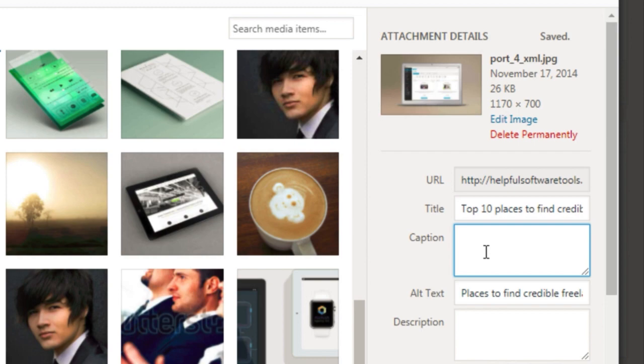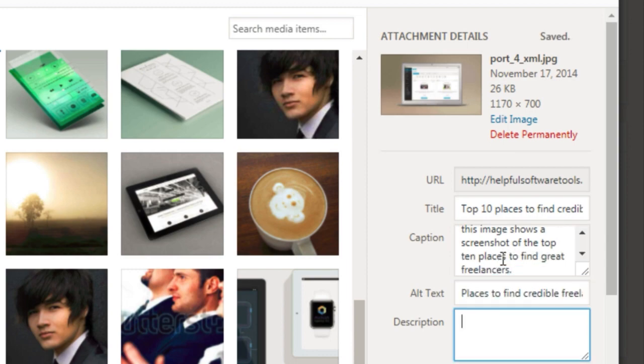So, if somebody is utilizing the image search engine, which a lot of people do nowadays, then they're going to see that image. If your competitors are merely uploading the images and not optimizing the alt tags, titles and descriptions, then you're going to be one step ahead of them. So, the caption can be: this image, a screenshot of the top 10 places to find great freelancers. You want to mix and match keywords here and use variations so it doesn't look like you're keyword stuffing. Then, of course, you can put the description here whenever you're ready.